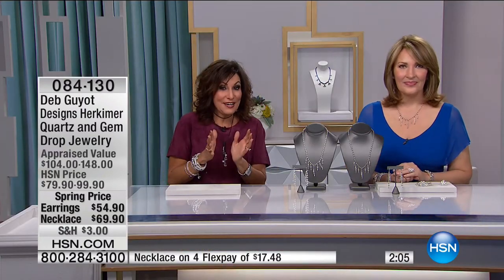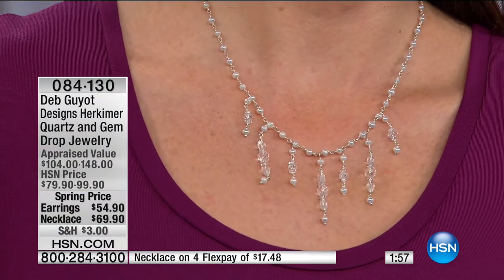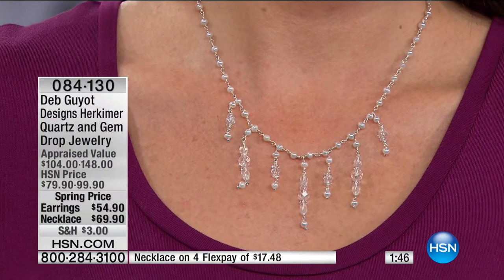Colleen has the necklace on — it's fun and playful. The Labradorite is one of my favorite blue-jean stones because it picks up blue beautifully. Pearl is classic. One of my favorite necklaces of yours is the long station necklace with Labradorite and pearls. If you own that, I don't put that away. And the point I'm making is that this would layer beautifully with that necklace. Deb is the queen of layering — she layered before it was even cool to layer.